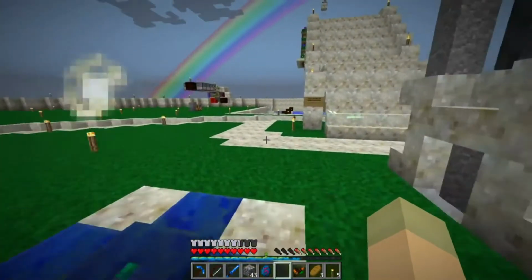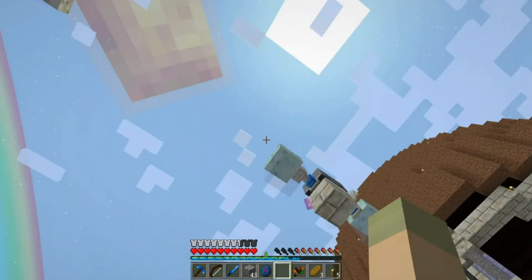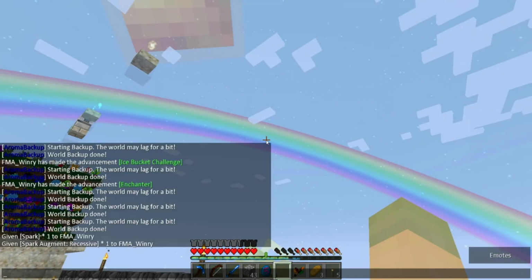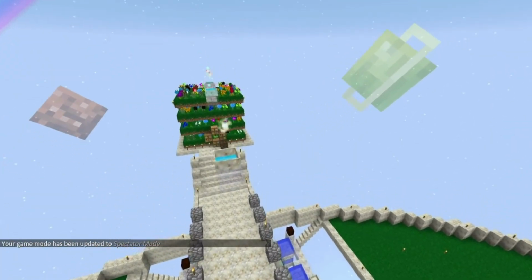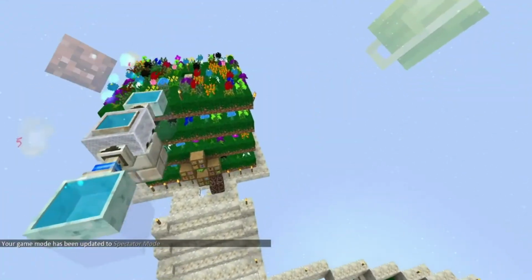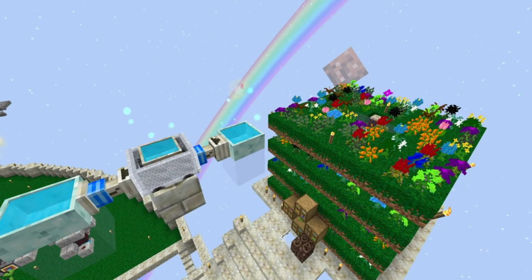I want to make sure that the mana has been fixed over here. There's nothing consuming the mana, so all of these should be full. So let's switch to spectator and take a look. So I think the problem is that we're going to have to upgrade these to regular pools.